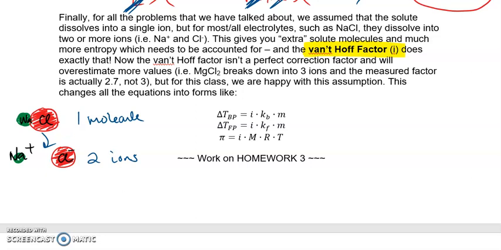Now, for the exam, I'm not going to test you or care about this, but for the homework, this comes up a decent amount. So, that's why I wanted to have a last video about it. And you'll notice here, in each of the equations that we have, so our boiling point and freezing point changes, which are normally just delta T equals K times M, we add a little bit of, we add an i there that you multiply. And for osmotic pressure, pi equals MRT, we add an i there.